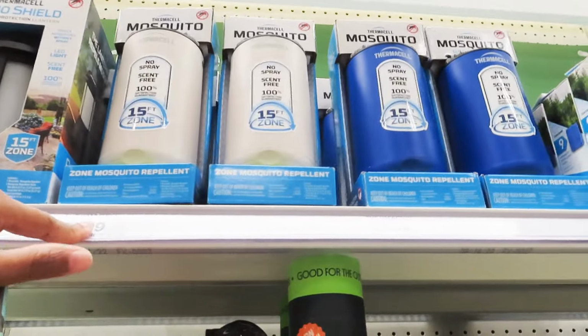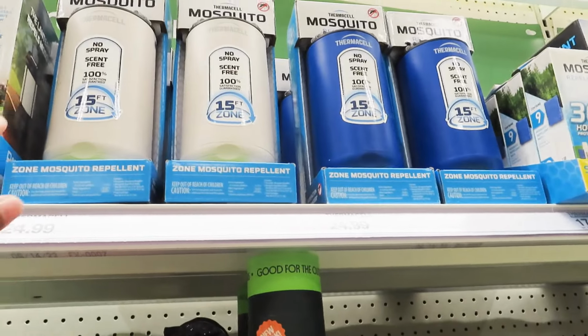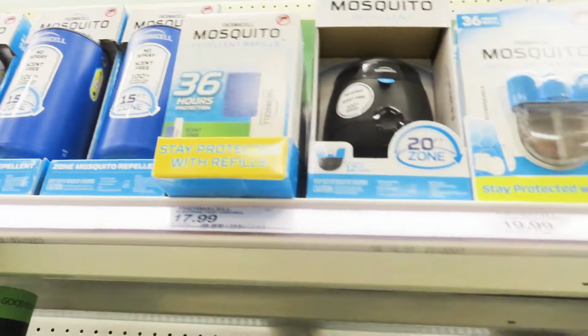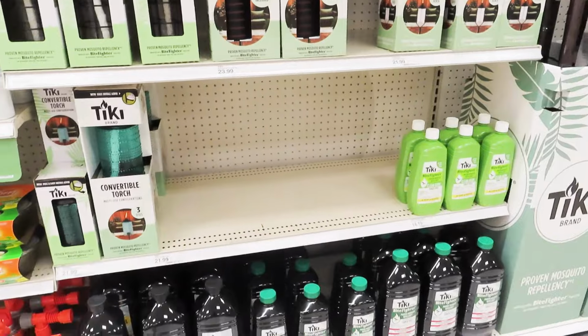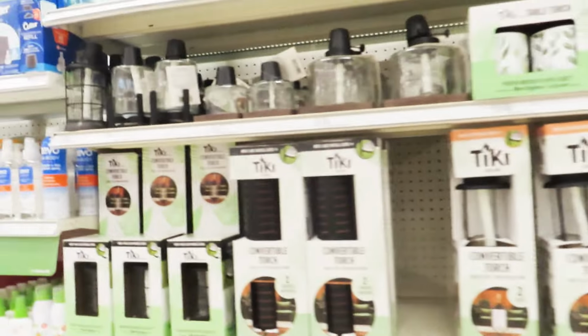I got one of these. I gotta stock up on some refills and another one of these for mosquitoes. Y'all, these things work. They have these little cartridges, it's like these little blue things that go in there, and the little refill. They work. Scent free, perfect, no mosquitoes. Because a lot of these candles right here, the mosquitoes be like whatever, and they burn very quick. I like those. As I got one, I need to get another one. And this is like their lawn chair paddings and stuff like that. Lanterns, tiki torches.